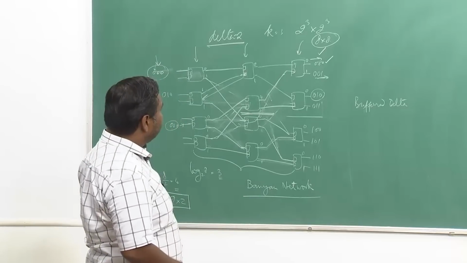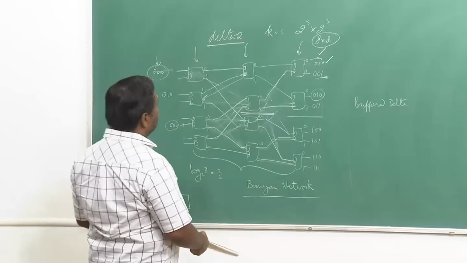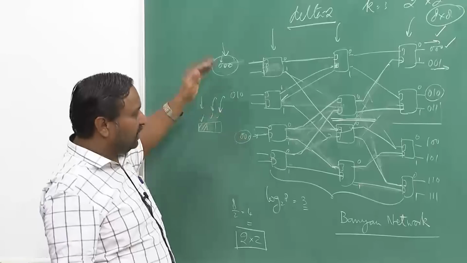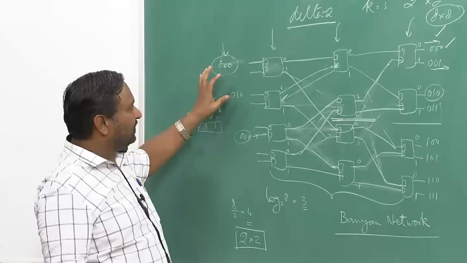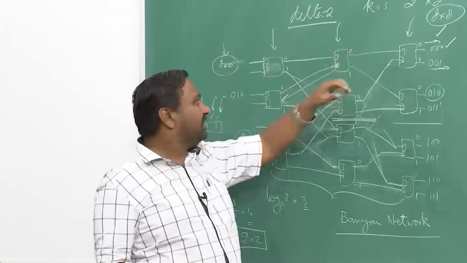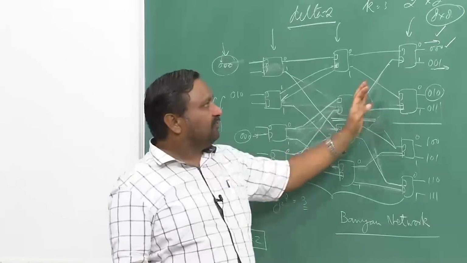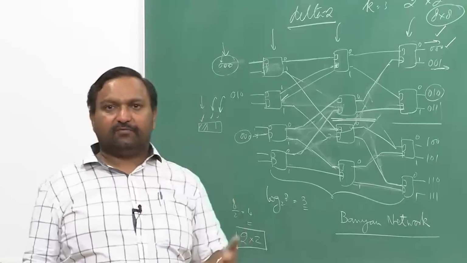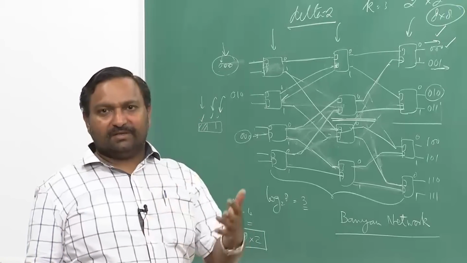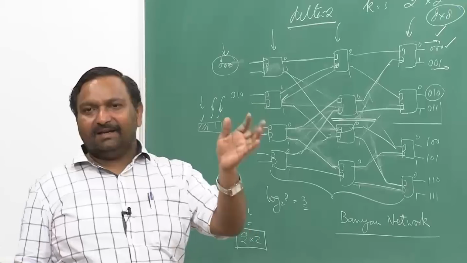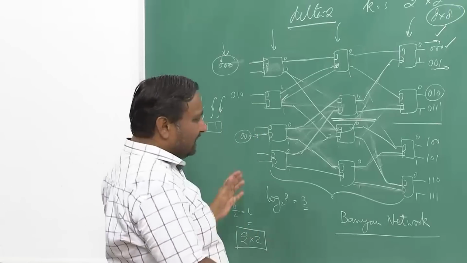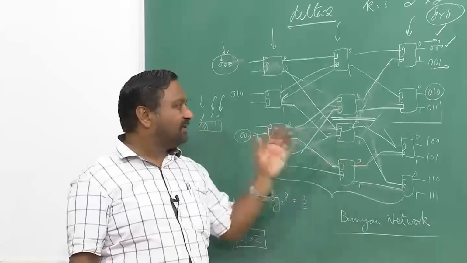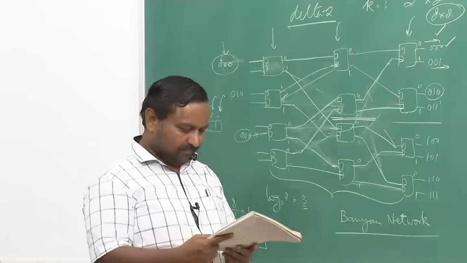There is another way we can actually do it. These kinds of conflicts, if they are because of internal links, if I can distribute the packets properly, in a random order, then most of them, if these two are directing towards the same port, if I would have put this packet somewhere here, it would have gone through the other link. So, internal conflicts can be avoided. That is done through a distribution network. So, randomizing and distributing. That is what is done through sorting and then a distribution network. That is again a kind of Banyan network itself which does the distribution and randomization of the packets, so that internal link conflicts will not be happening.